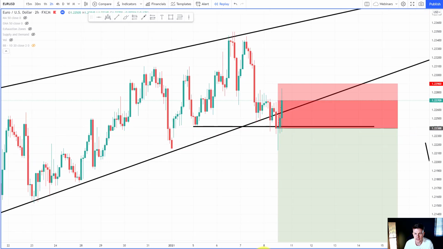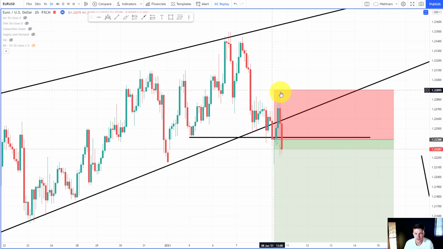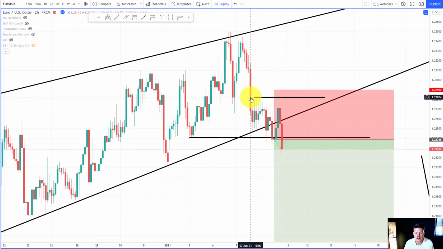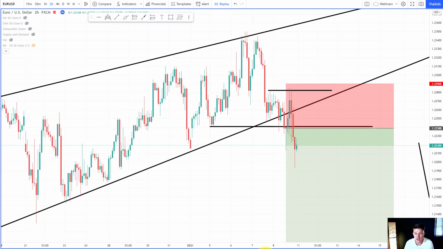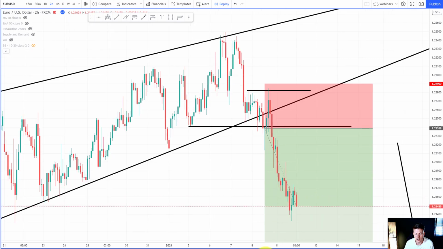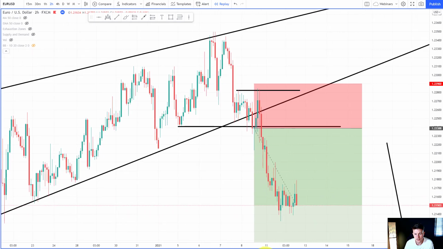You can see the trade is unfolding nicely. We have here a retest, but that's exactly why we put our stop loss where we put it, right above the highs. We don't want to put it too close to be able to stay in those trades even if we see those short-term volatility spikes. And you can see afterwards the market is unfolding nicely. You can see it's moving lower and lower nicely.